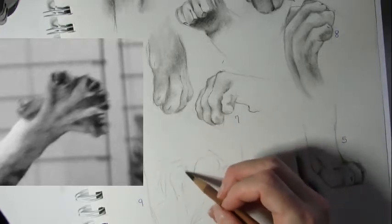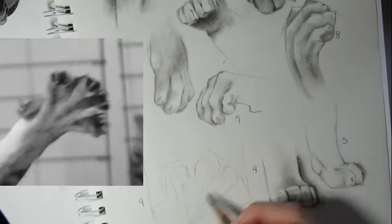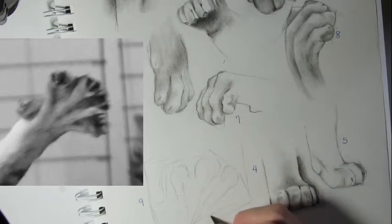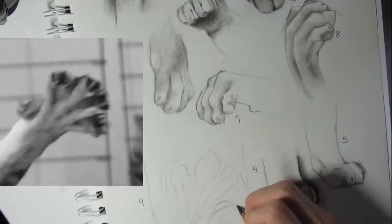So kind of center the pad of your toe on the center line where the tendon is. Okay? Bearing in mind that this is actually not the center line, this would be the center line. And this is the outside webbing of the toe.